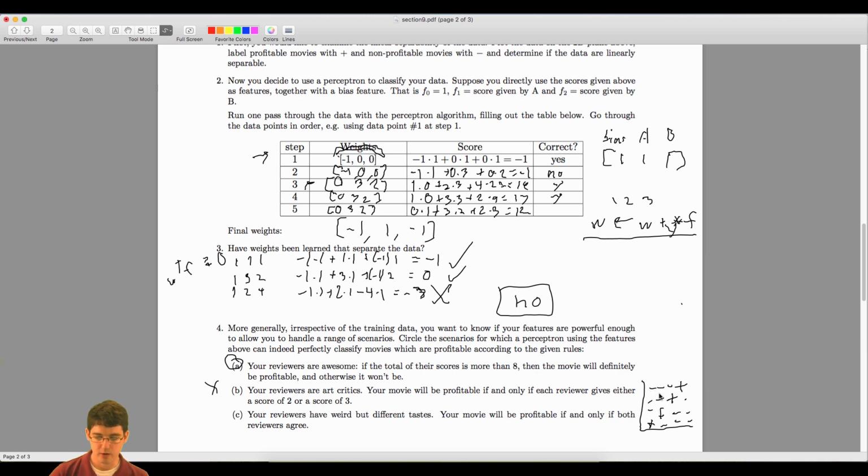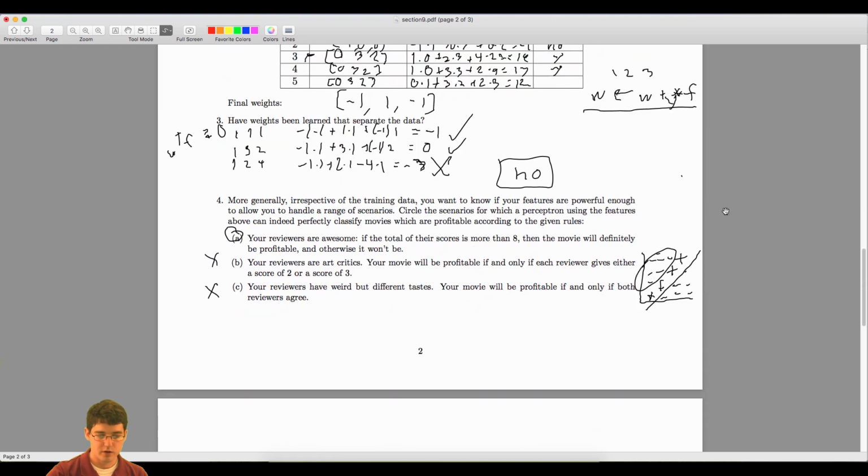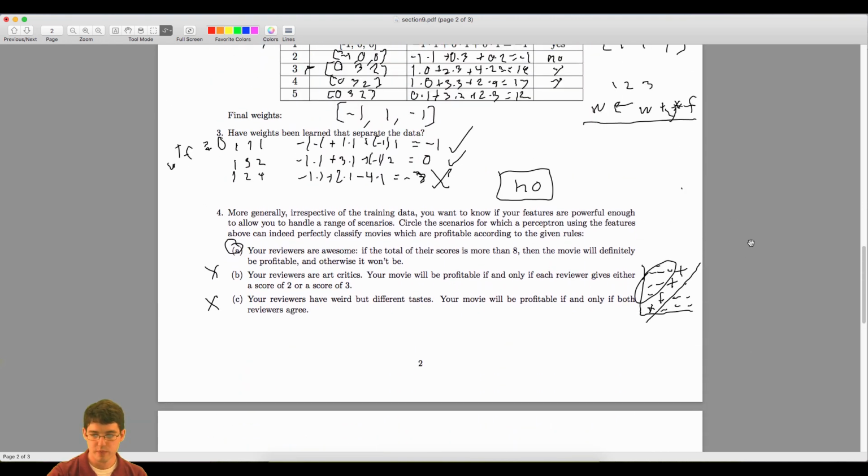So is there a line now that can separate the pluses from the minuses? Again, we cannot do this. So the best we could do is draw a line perhaps like right here, but still that gets all of these answers up here wrong. And so this one is not possible because it's not linearly separable. All right, and that is now it for problem number 2.